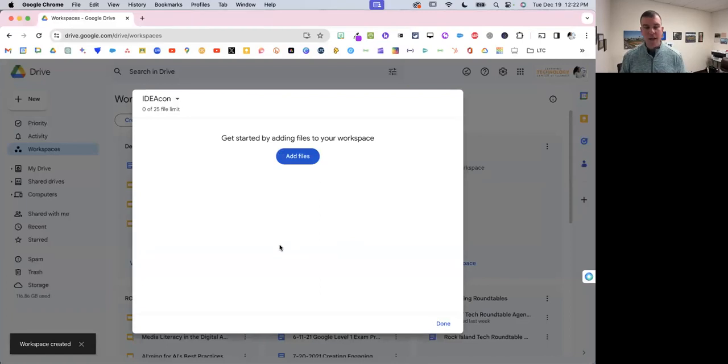And then what this does is it's similar to a folder, but it's not at the same time. So what it does is it's a curation area. So like I can put all of this stuff. It'd be like taking actual physical papers. And I take these physical papers. So this is presentation number 1, presentation 2, and I set them on my desk. And then I have them right in front of me. They're on my desk. And then I could put them in a folder somewhere too in my desk, but ultimately they're sitting out in front of me. So I have easy access to them. That's kind of what a workspace is.